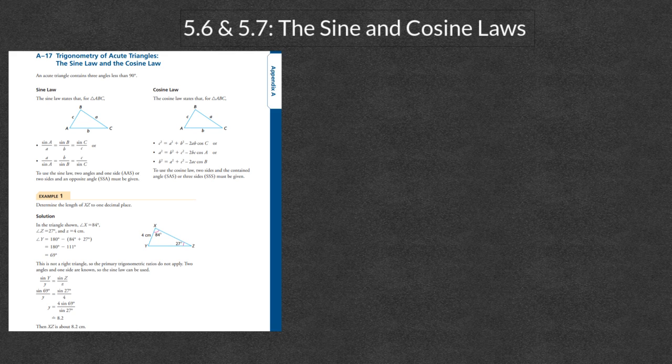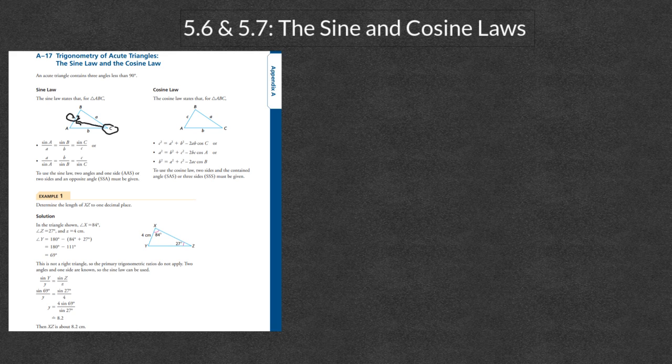So take a look at your handout that you've printed off or that you are looking at on your screen right now. The first bullet says to use the sine law, you need to know one ratio of a side and an angle without any unknowns. So if you look at the screen here underneath the sine law, let's say we know angle C and we know side C. They're opposite each other. If we know both of those values, if they were given to us in the question, then the sine law would be the best one to use to solve the question.